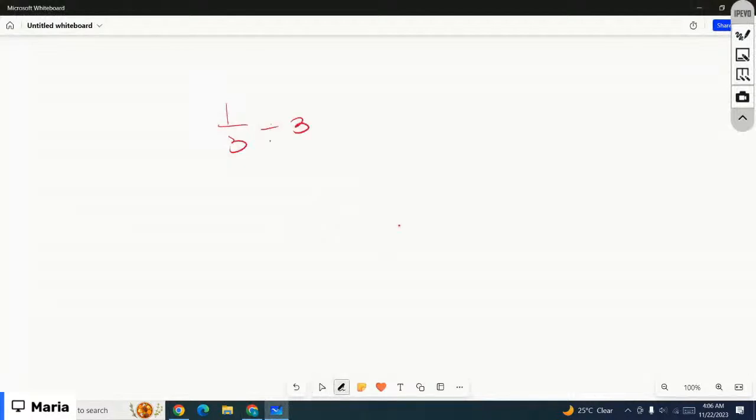If the number doesn't have any denominator, it is 1. Now replace the division sign with multiplication and take the reciprocal of the term after. The reciprocal of 3 over 1 is 1 over 3. Just do numerator times numerator, 1 times 1, and 3 times 3 is 9. So that would be 1 over 9. The correct option is 1 over 9. Got it?